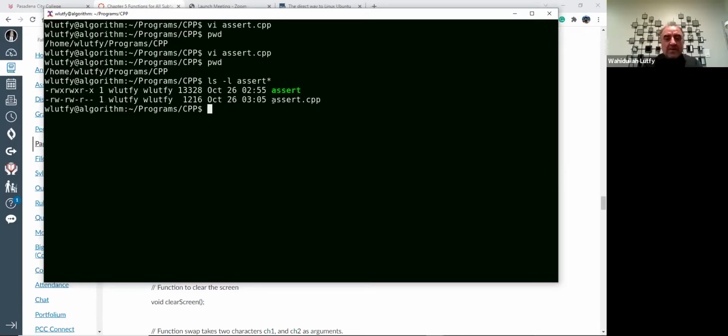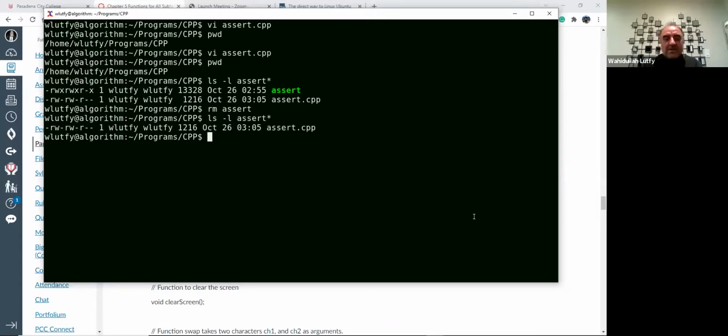So coming back to my question on the assert, if I want to compile this one, anybody but Gabe, could you tell me the syntax of compiling this code? So I'm going to rm this file assert, and now I have only assert.c++. If I want to compile this one to generate the executable, and I'm using the g++ compiler, can somebody give me the full command?